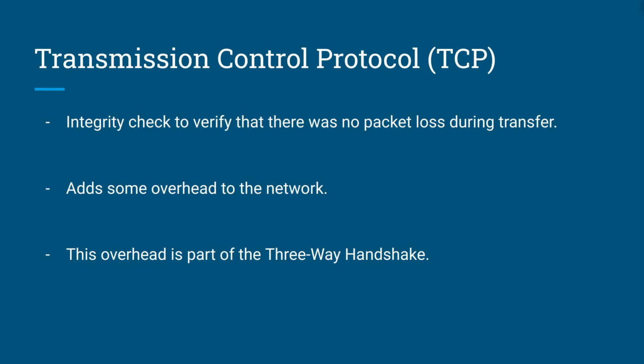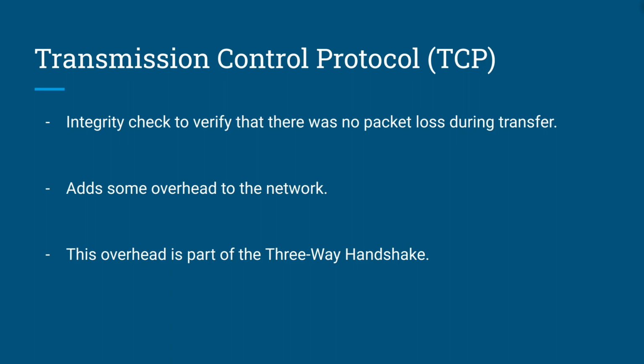There are two main network protocols we use every day, and those are TCP and UDP. TCP stands for Transmission Control Protocol and is used when it is important that the packets you receive are correct. For example, when you download a file from the internet, the network needs to constantly check that it sends the correct packets and that nothing went missing in the middle of the transfer.